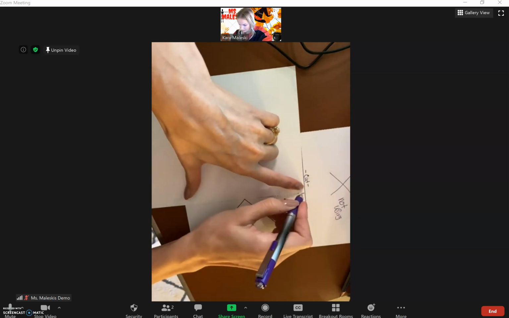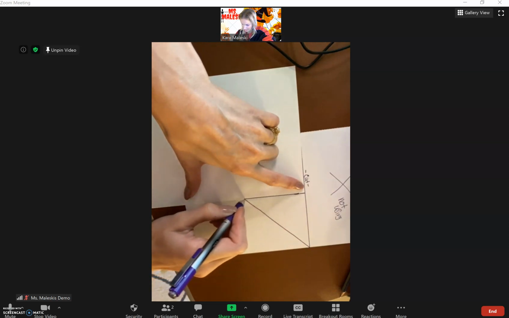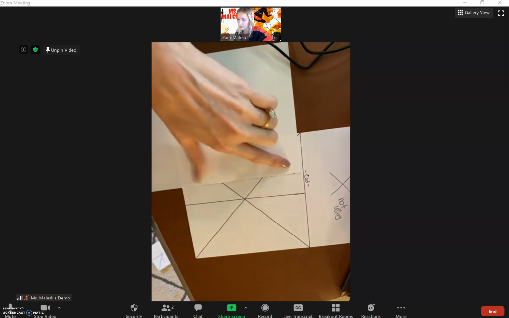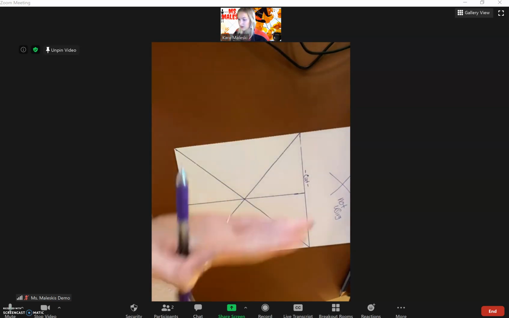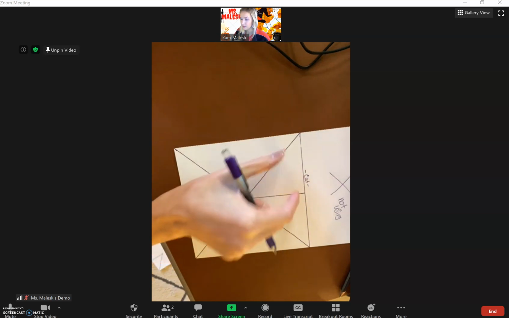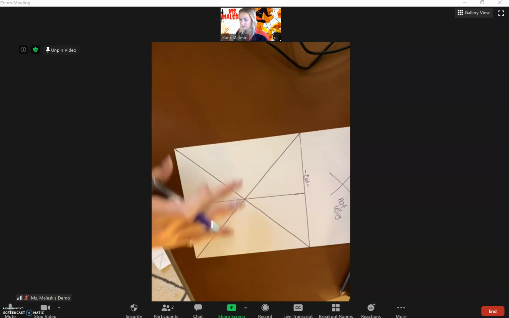So I'm once again using a hard edge or that piece of paper in order to create a perfectly straight up and down line that doesn't go off kilter. We want each of these sections to be the exact same size. So once you have that, we're going to do the same exact process but through this triangle.